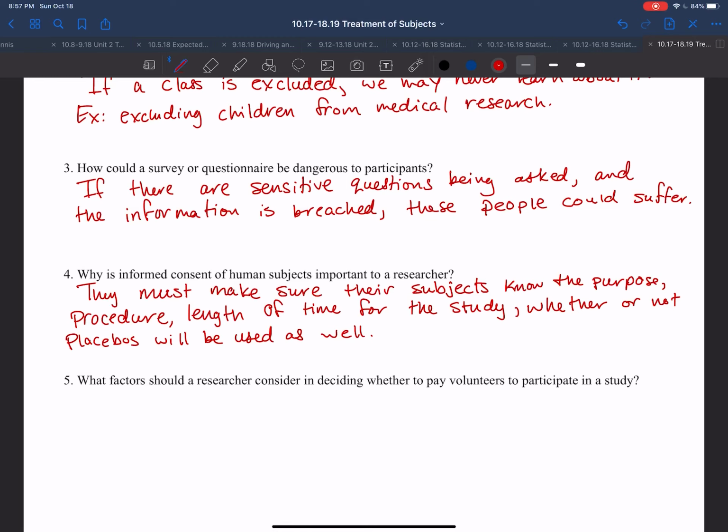And researchers don't want legal issues based on an investigation. So, like we said, if they are unaware of what this research is for, they could come back and say, hey, I didn't know you were using my information to do this. And so you could have a lawsuit on your hands just based off of that. So we can say researchers don't want lawsuits based on an investigation.